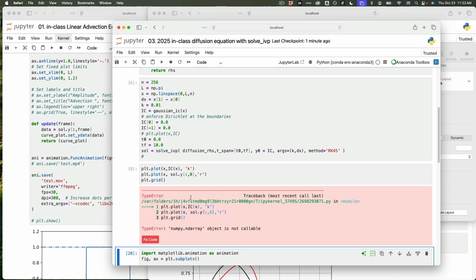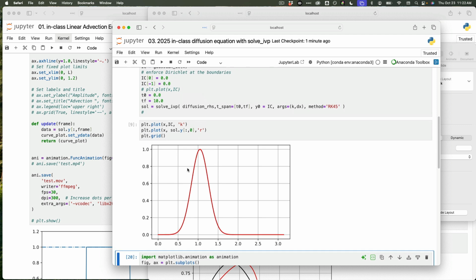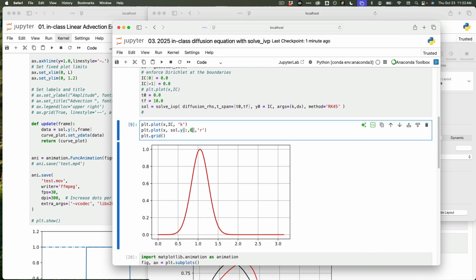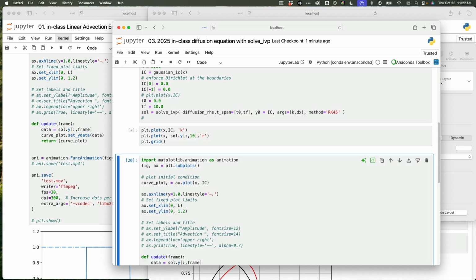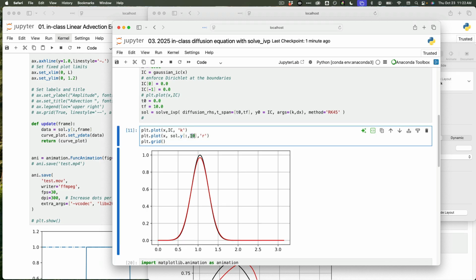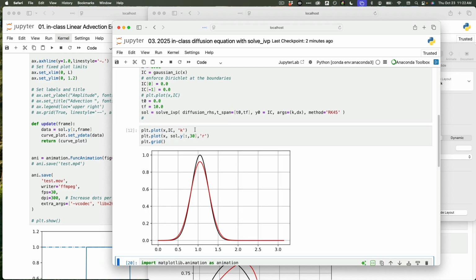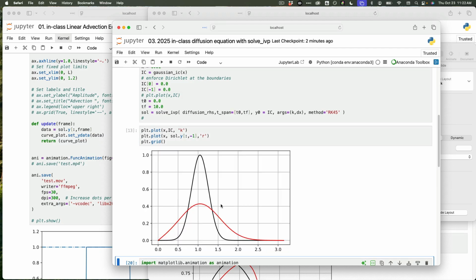The array object is not callable. Oh, I see. Okay, so that's my initial condition and my initial time step. Then take one time step. It's doing something after 10 time steps. Oh, look at that, it's starting to come down. So my numerical solution is in red, starting to come down, starting to bump up over here a little bit. And then if we go 30 time steps down, it continues diffusing like this. And then all the way to my T final, it went to this point.